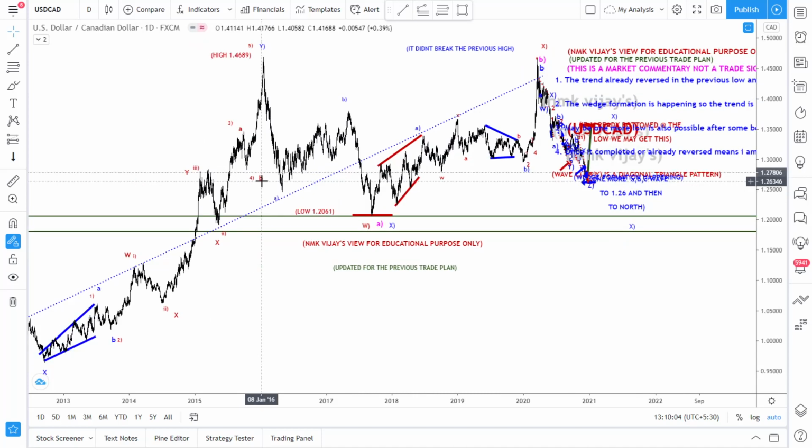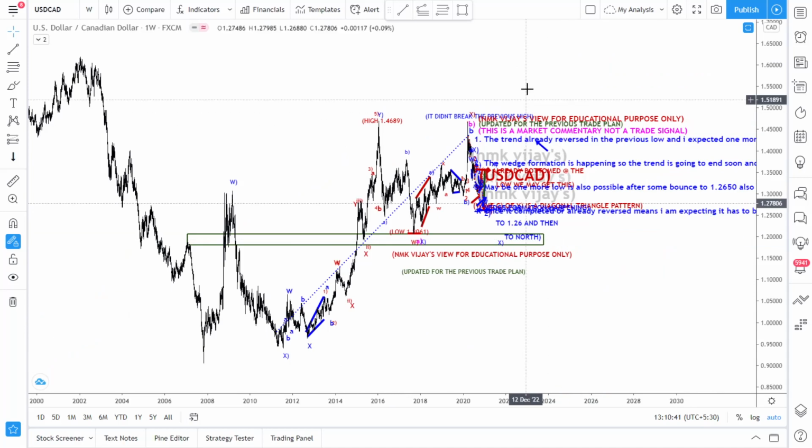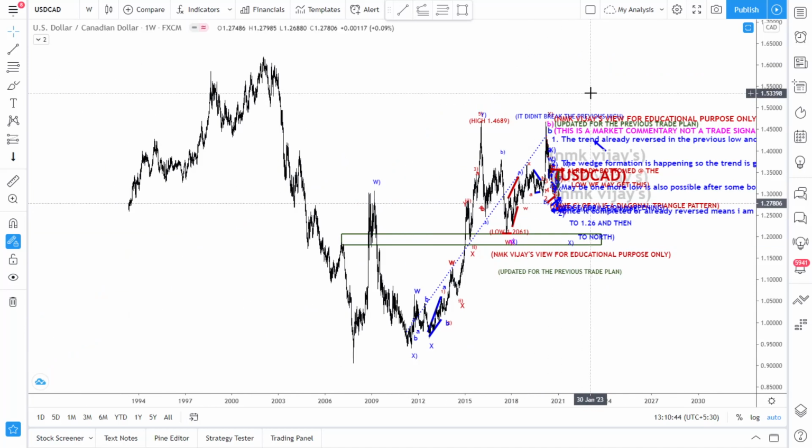So it could be a connecting wave of X, could be a triangle also if it didn't break this low. So in that case, there is a continuation pattern to the upper side in the formation of a WXYZ pattern. So this could be an X connecting wave, maybe a triangle because it didn't break the high. So A, B, so this could be a C, and another D can happen up to 1.4 or 1.42, and then the small E wave. After that, that could be a triangle in the X wave, and one more A, B, C for the Z wave to complete the pattern here. So again it can reach up to 1.53 also, again a three-wave structure.